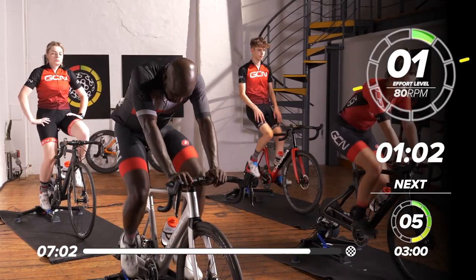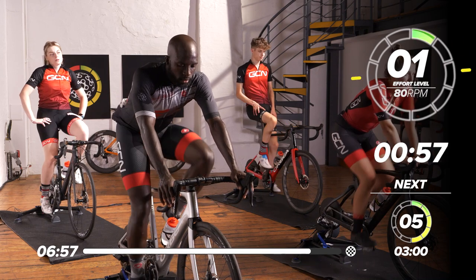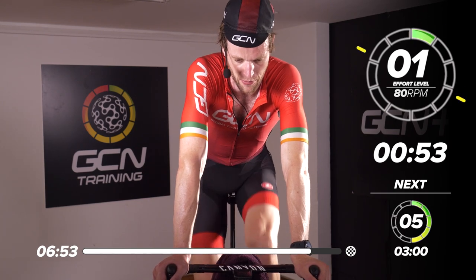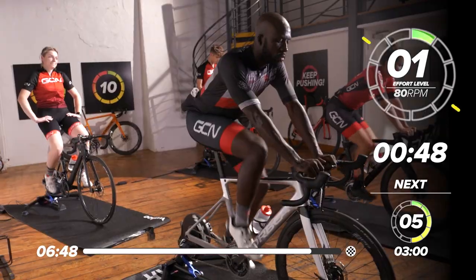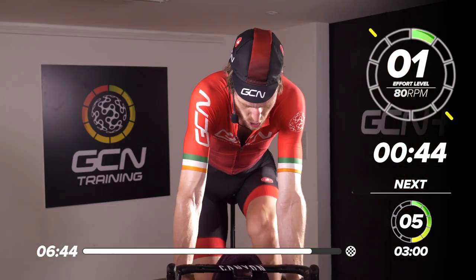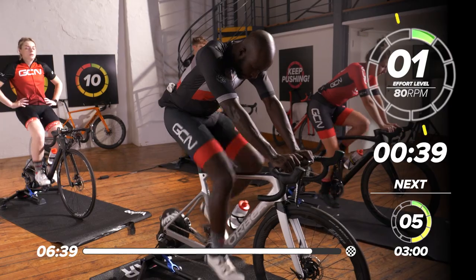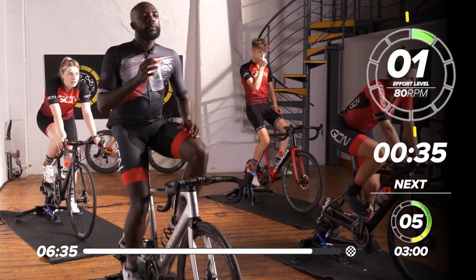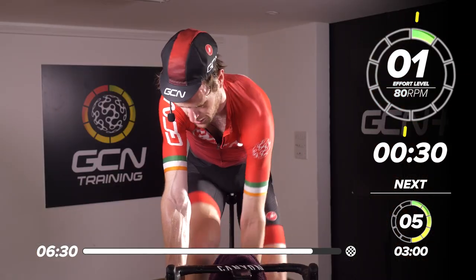And we're gonna notch things up a little bit again for 3 minutes, just at 5 out of 10 effort level at your comfortable cadence. And then we're gonna have to push it right back down again for a last bit of easy riding to finish off the session. Whew. 40 seconds to go. And one last little effort, just bringing things down so we're not finishing right on that final 1 minute all out effort. Keep the fluids in, start to rehydrate now.